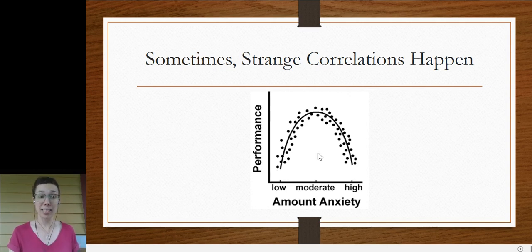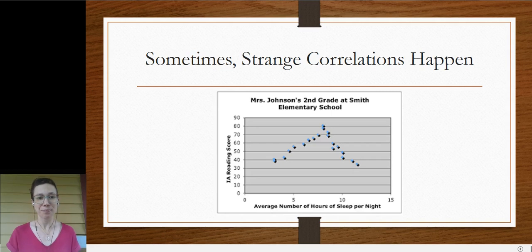If I have a moderate amount of anxiety, that might be a motivating factor for me to perform better. However, it gets into that sticky situation where if my anxiety gets to be too high, then my performance is going to suffer because of my anxiety, right? So you have a curvilinear, what's called a curvilinear relationship happening here, where it's not very well reflected with this particular correlation because the relationship between these two variables is a little bit more complicated.